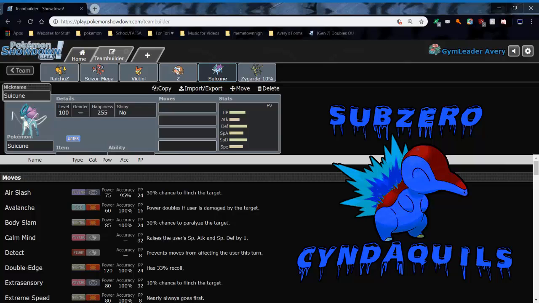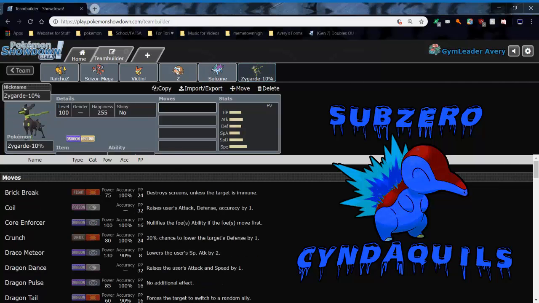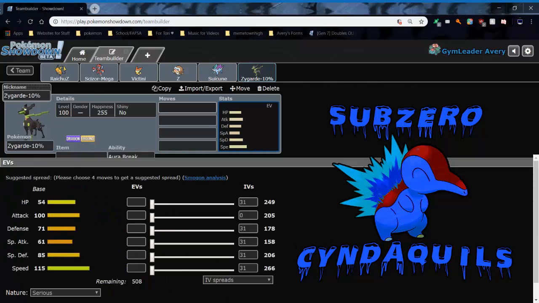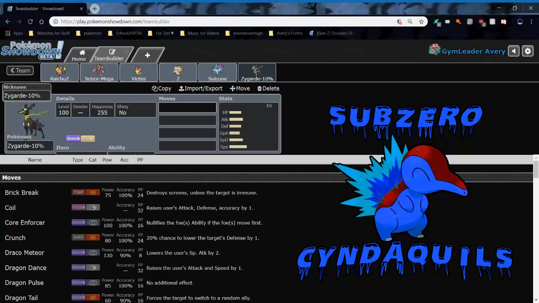So I looked at my team, I said, let's pick up a Dragon type. I had the option of Salamence, and I'll explain later on why I didn't take Salamence, but I decided to take Zygarde 10%, since Zygarde 50% was obviously taken already. Zygarde 10% is just basically a faster Zygarde. That's really it. I think they still have the same attack stat. Yeah, they both have base 100, I believe. And, yeah. So, just faster Zygarde and more frail. And, yeah. That's really it.